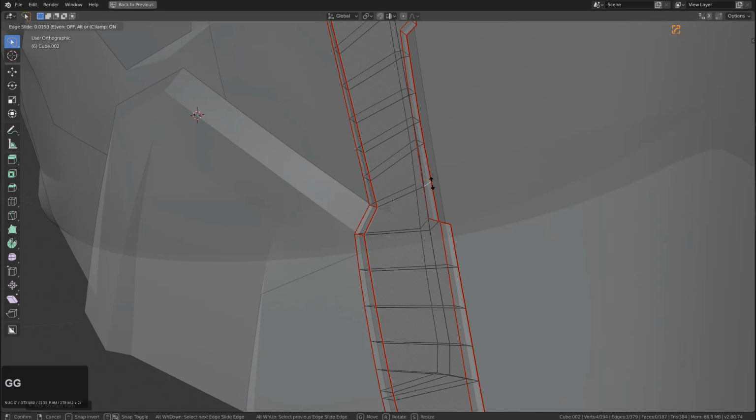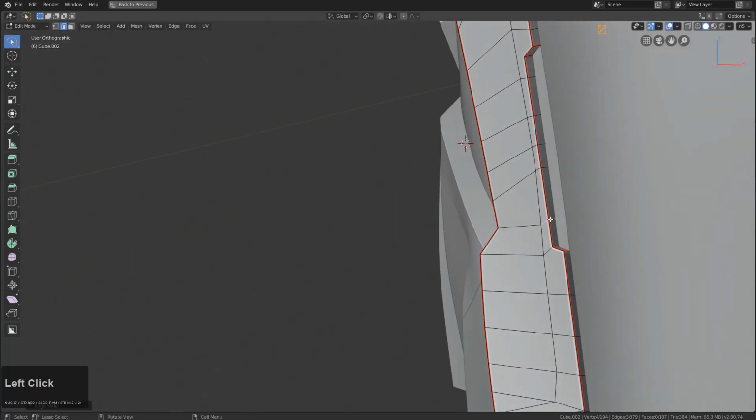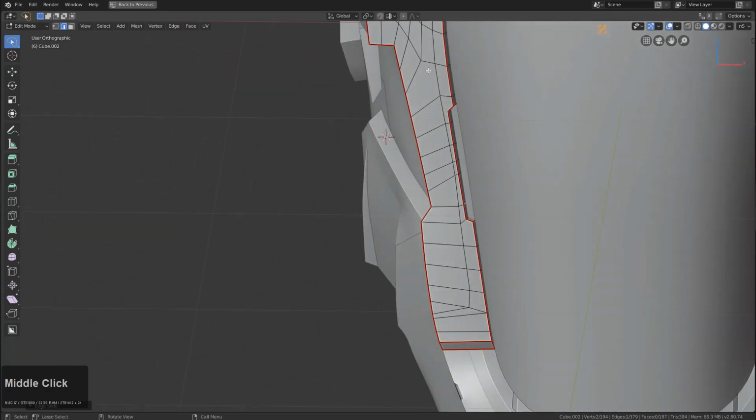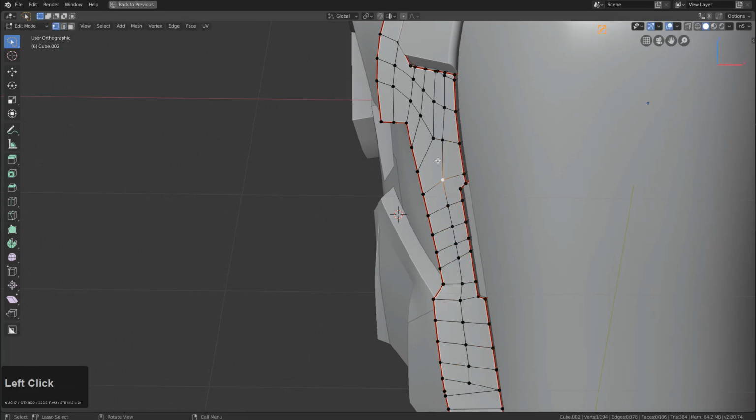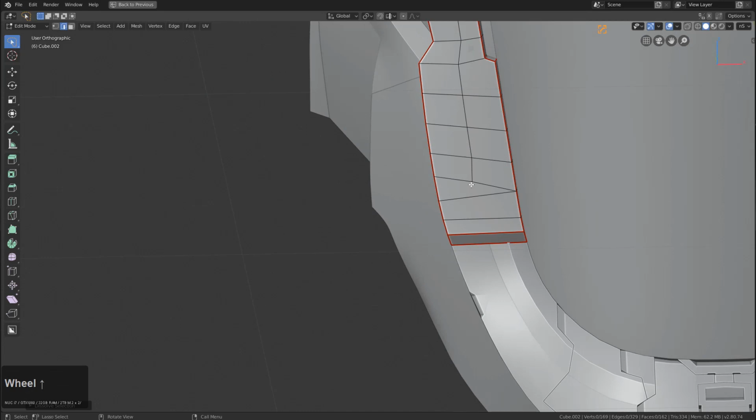So we'll select this, control click there. And what I want to do is in where it terminates, what's going on here? We're just going to grab it here, slide it here. We'll end up having it join there, get rid of that termination, get rid of that piece. And then down here, we'll just knife with Z all the way through and dissolve that, which will get this area back under control.